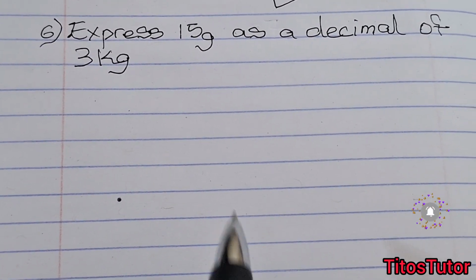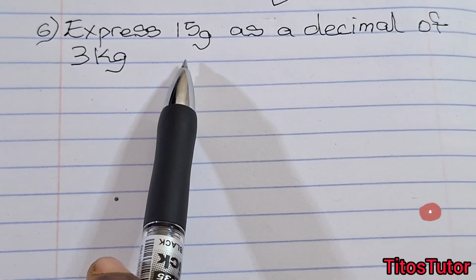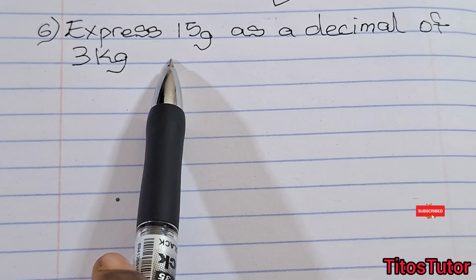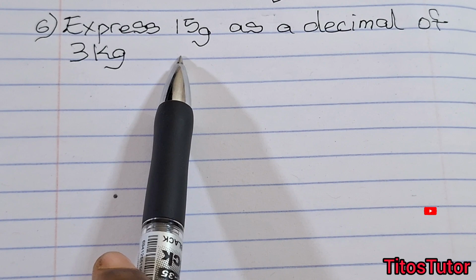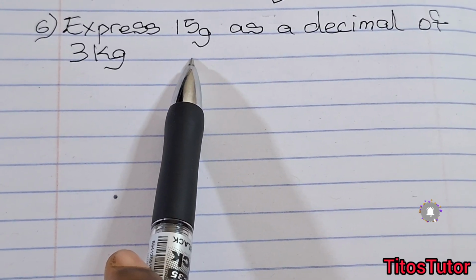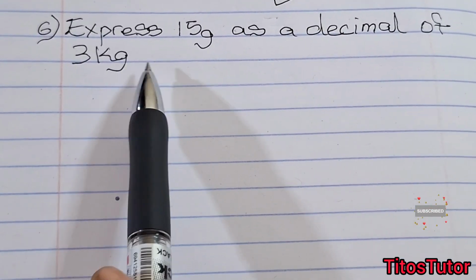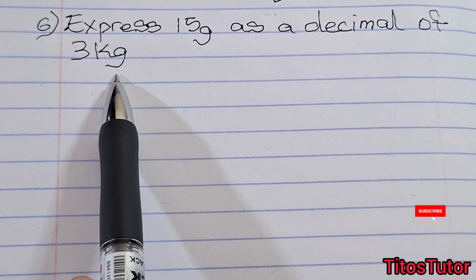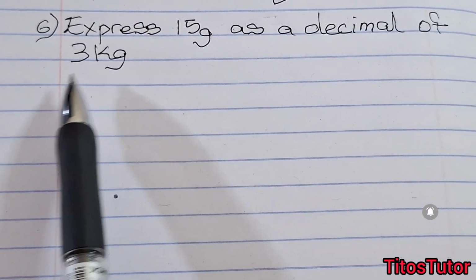You tell yourself, I need to convert kilogram to gram so I can work with it. If they're not in the same unit, you cannot calculate with it. So you need to make sure that they're both in the same unit. And I tell my students, always convert to smaller units. It helps you work with it better rather than converting to bigger units. Yes, you can convert to bigger units. You get decimals and a little bit of difficulty working with it, but it will still give you the same answer. So whichever way you prefer is fine.